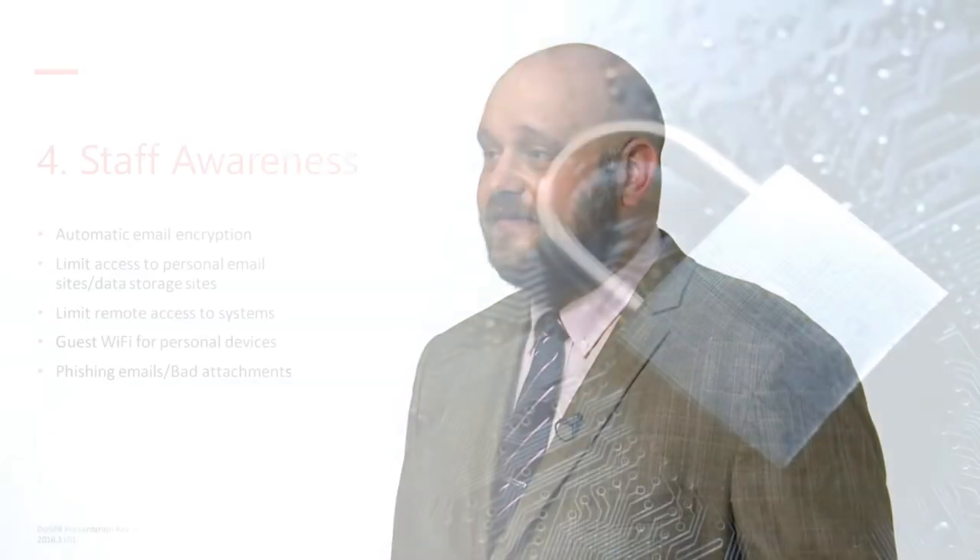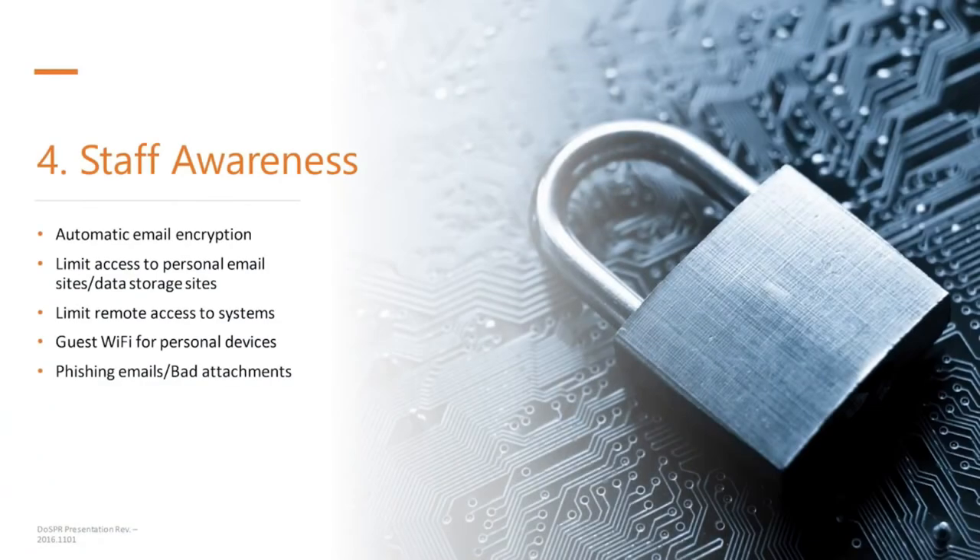Finding the right backup solution is about matching up protections, restore abilities, and costs, and the more reasonable information we have, the better we can do that for you. The fourth thing is staff awareness. Employee training or reminders are often overlooked, but often your employees pose the greatest risk to your systems. Giving them regular reminders of things to look out for, that they're facing threats, is a good way to help keep users vigilant. Do they know the process or the person to report suspicious activity or incidents to?